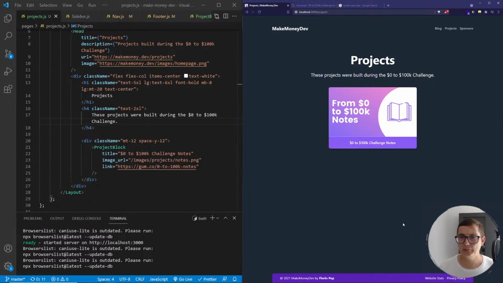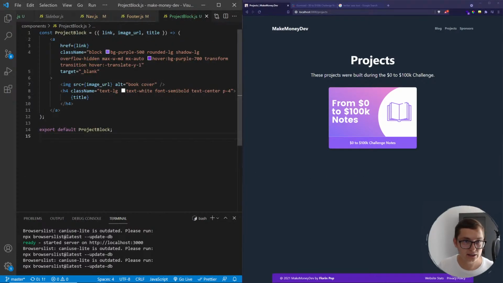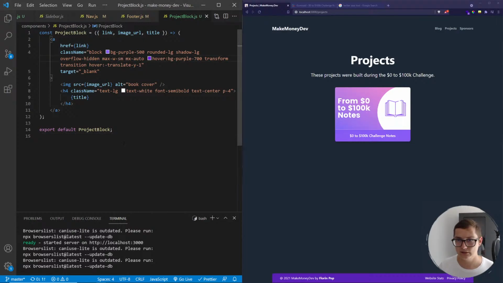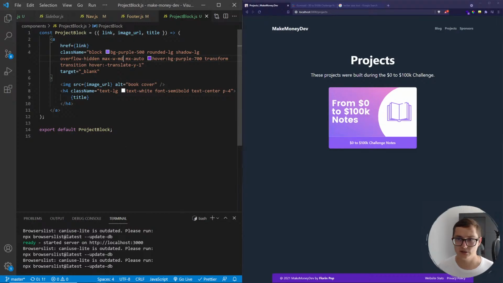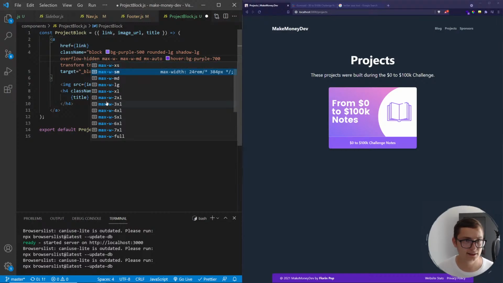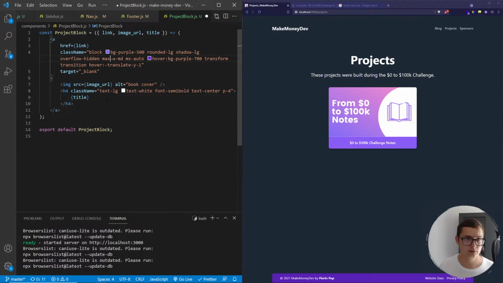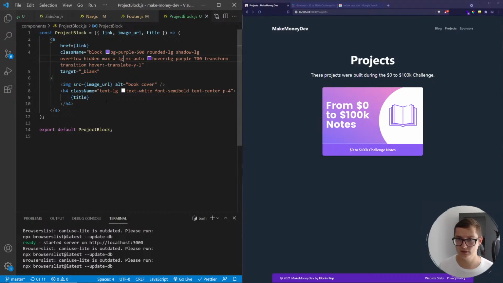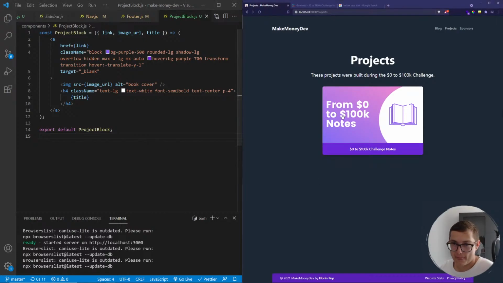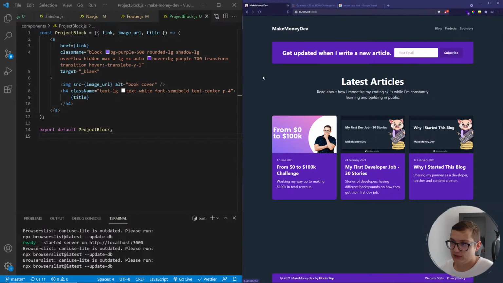Yeah. Maybe we can even fit 2 project blocks if they stay this width. Or I can do SM, I think. No. I need to check. Max width SM MD LG. SM is smaller than LG. What's the specification of my PC? I don't know. All right, good. So this should work.